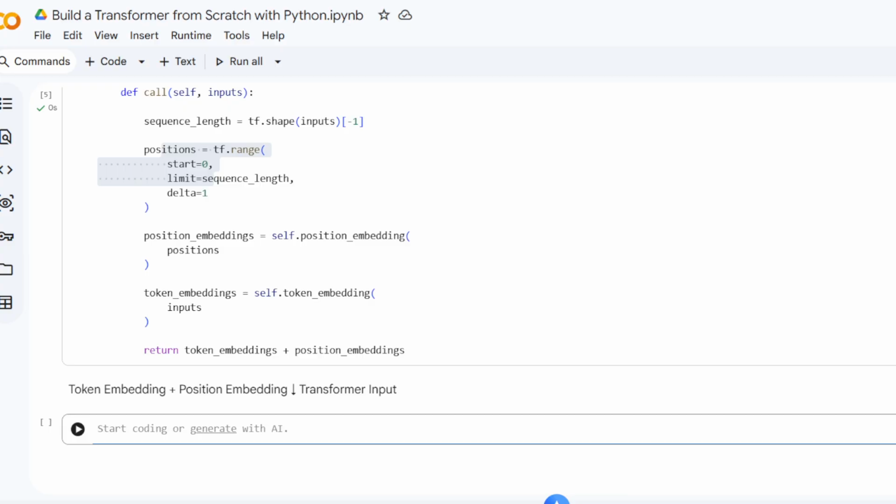Then we have to create the matrix Q K transpose, and after that we have to divide the matrix. Finally that will produce the similarity scores, and now we have to stabilize the values. Then we perform the softmax that converts the scores into attention weights, and finally we multiply the attention weights by V. So this produces the contextual representation.